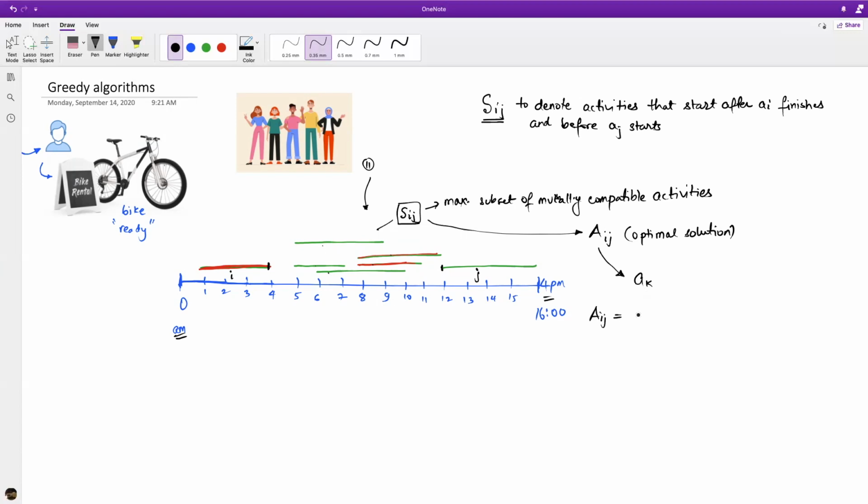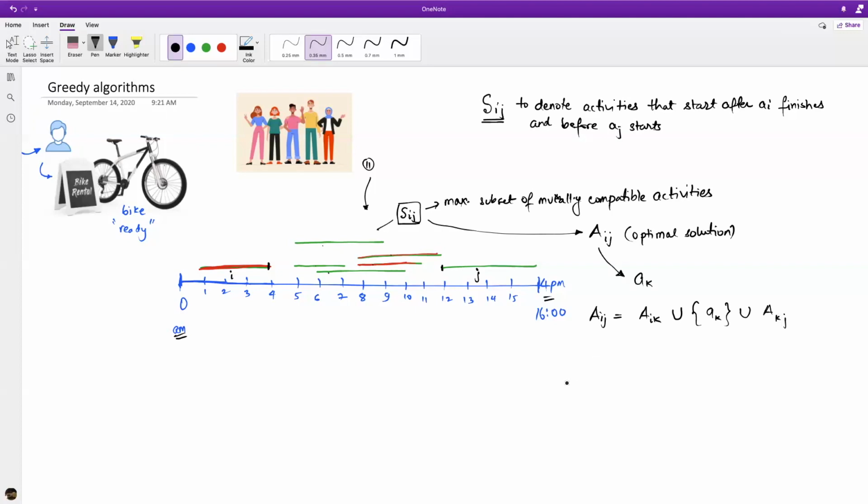Aij is equal to all the activities that finish before Ak starts, Aik, combined with this activity Ak, and all the activities that start after Ak finishes. So this would be Akj.